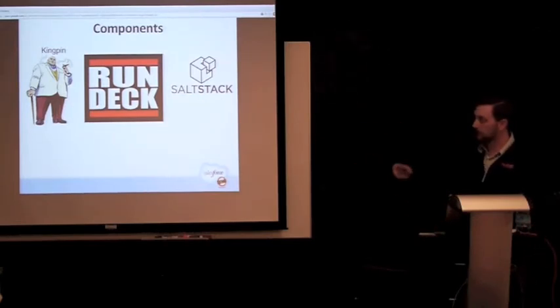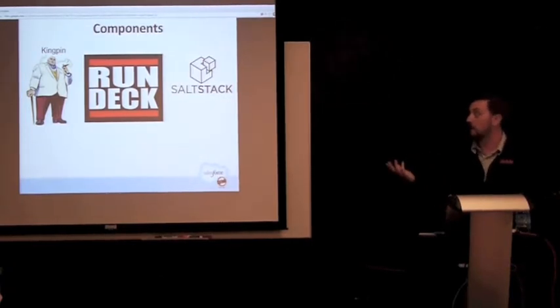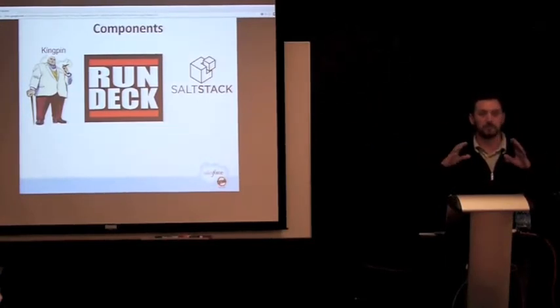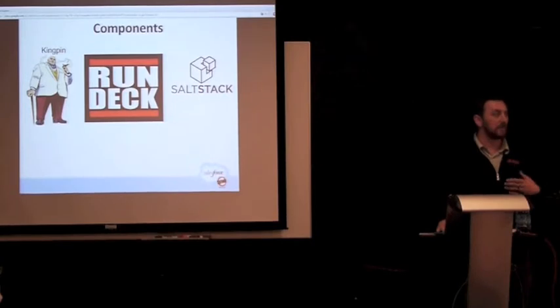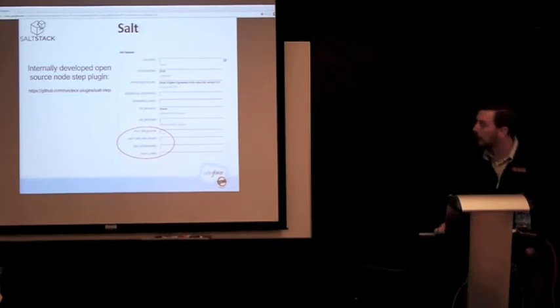And then Rundeck, of course, like I said, sits in the middle. It's the workflow engine. It's the best one we'd found, why we selected it. And it's the system of record. So these other things, Salt and Kingpin, sit on front, but what's going on in Rundeck is our system of record. That's where we want to see what happened. That's where we're going to do audits. I'll talk a little bit later about some things that we're hoping to figure out to make that nice and reliable too.